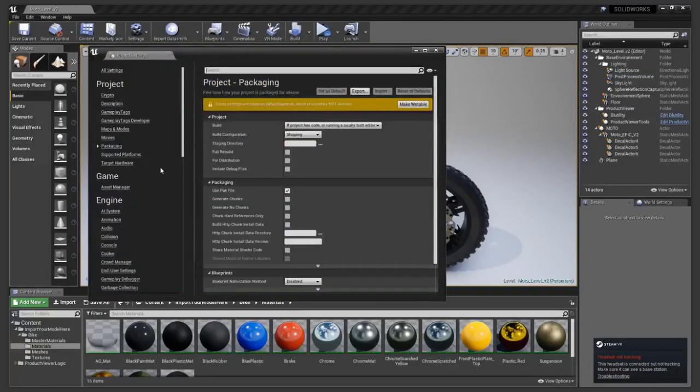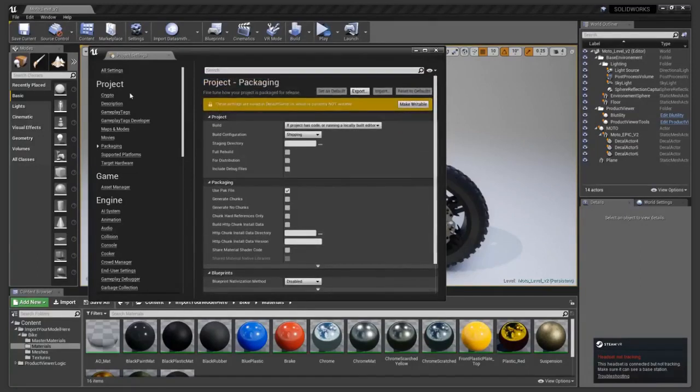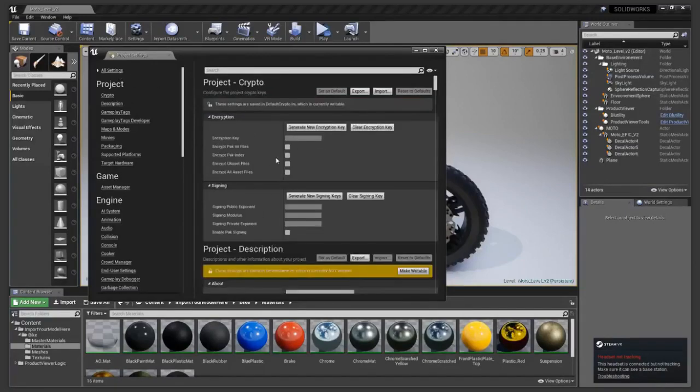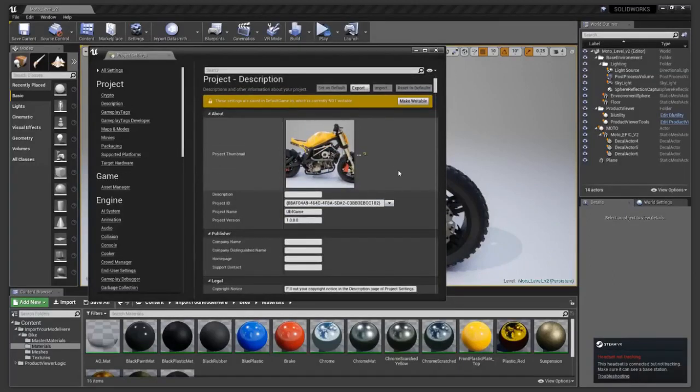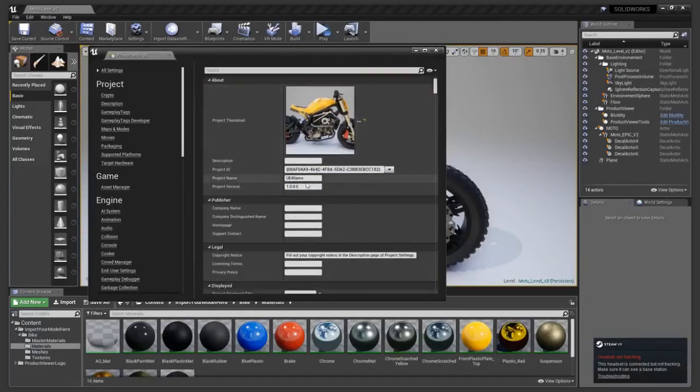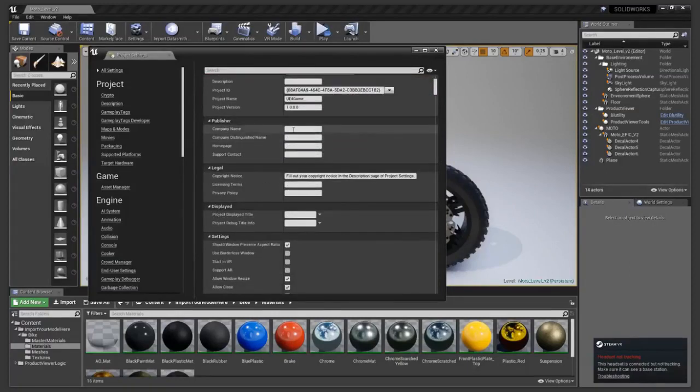So I'll just click that, and we can see that in the package settings, pretty much everything is left to the default setting for the most part. Maybe what we might want to do is customize some of the different things, like put in a custom thumbnail. Here we have a little project thumbnail of the bike. We may even want to put in the project name, or our creators' names as a company, for example. Whatever it is that we want to put in here as a publisher or creator of that project.